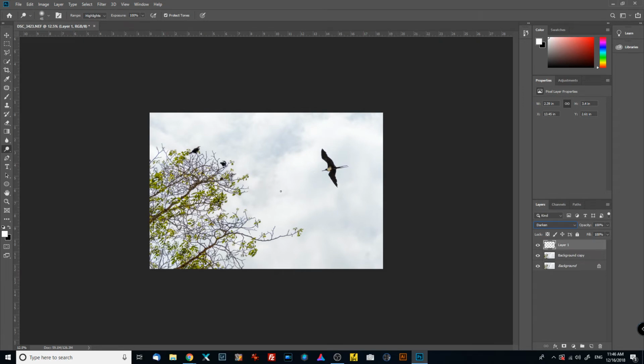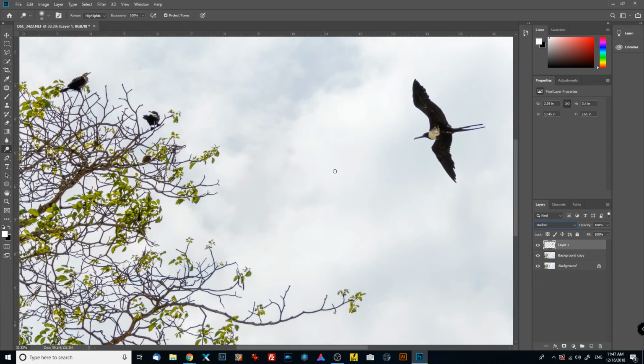This is kind of a more complicated situation. I could have just shown you how to copy this bird to another place, but I wanted to show you also this option with changing the blend mode. And I did create a couple of videos about blend modes for layers. You can find them on my YouTube channel. So if you want to learn more about blend modes, just go to my YouTube channel and check out those videos about blend modes in Photoshop.